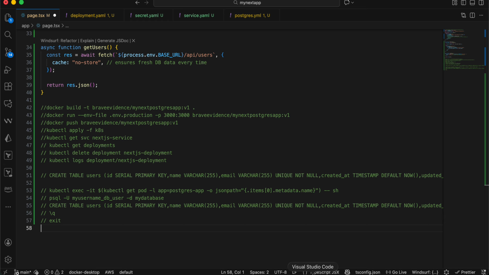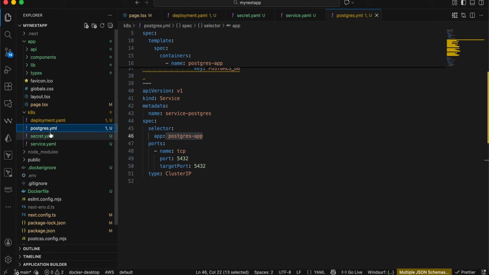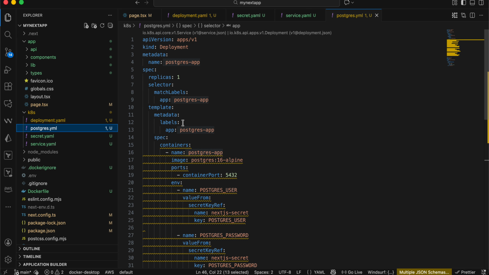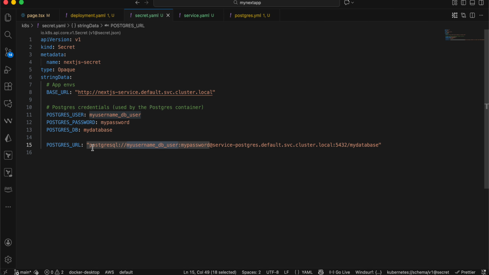So yeah, that's it. Now I want to tell you guys one more thing, which is that like I said, I don't try to maintain my own database, I let Google Cloud handle it for me. So if you are doing the same thing, you don't need to write this postgres.yaml. You can just completely delete this, and over here inside secret.yaml, you just have to reference your Postgres database URL. That's all there is to it. You don't even need all of this as well, so you can remove this.